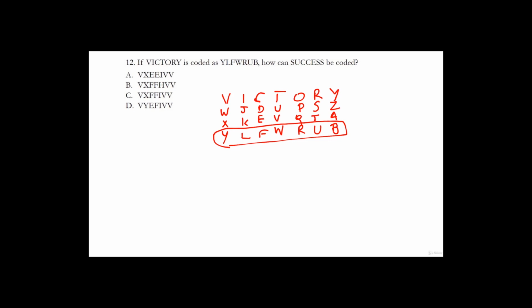The same thing has to be done for success. So S U C C E S S. After S it is T U V. After U it is V W X. After C it is D E F. Same thing happens here, D E F. And after E it is F G H.